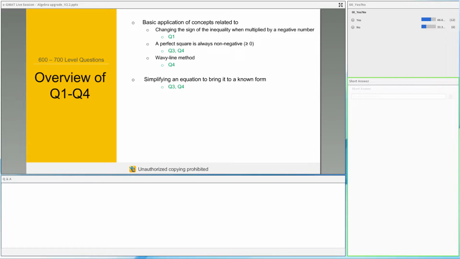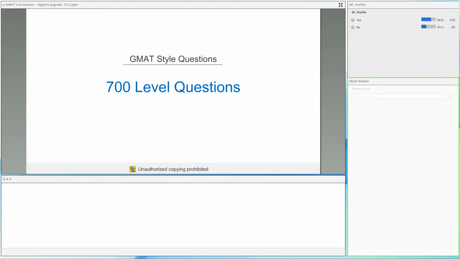And we solved a question where you need to learn how to simplify an equation if you still don't know how to do that. At some of the places you could not apply the constraints, and because of which you ended up marking the wrong answer. So that is another important learning and takeaway that you need to have, that how to ensure that you apply the constraints or jot down the constraint on pen and paper so that you don't forget it. Okay. And most of the times you forget the constraint is because you don't read the question properly. You just see the equation, you solve it. So please don't do that.